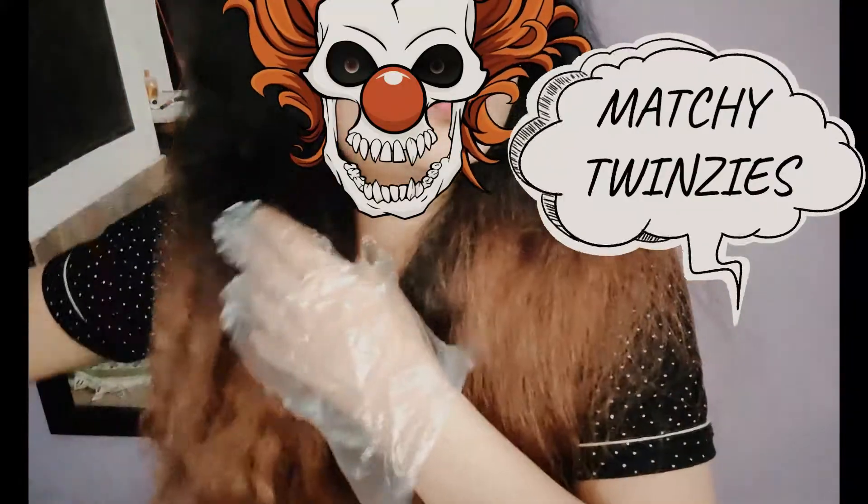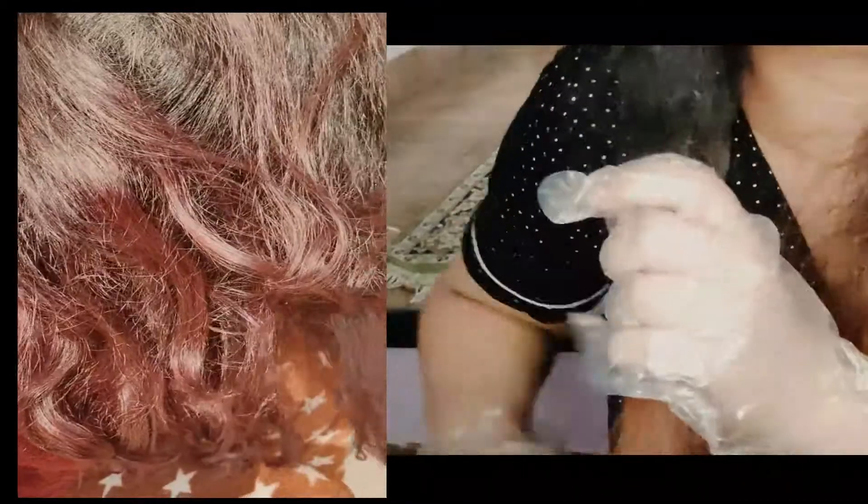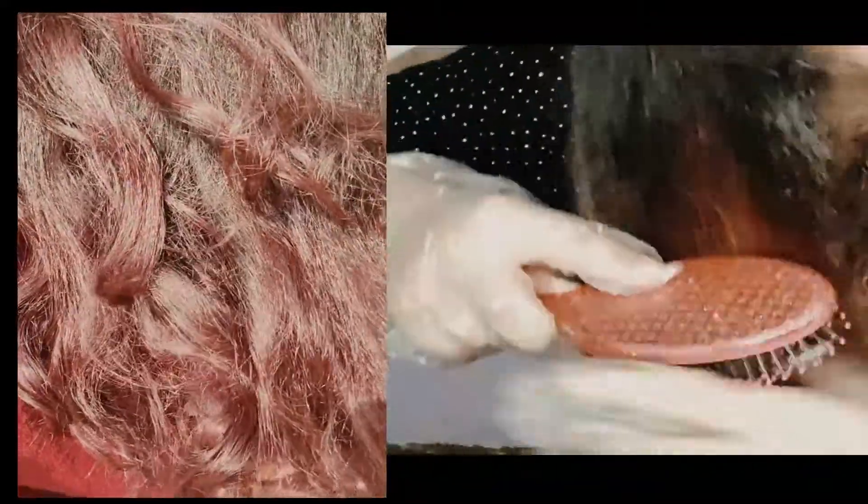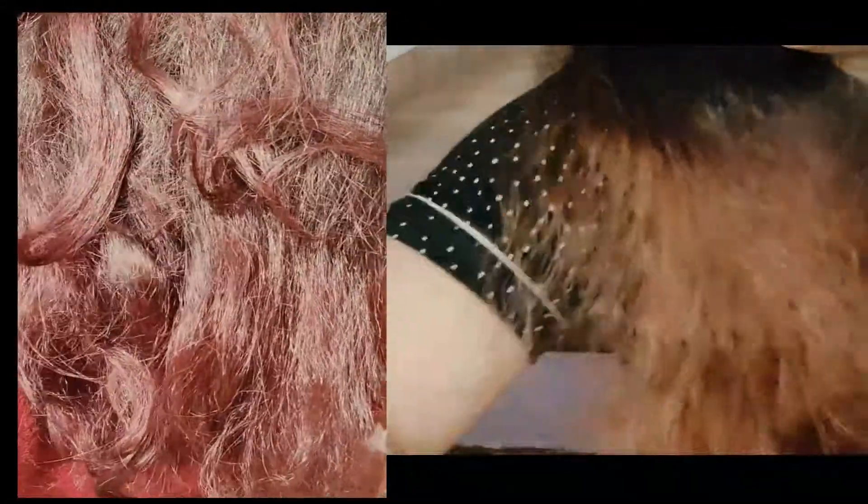I just got the bottom section colored — I tried to get it done purple. I went to a salon and got it done purple, but it didn't turn out purple; it was more burgundy, and it was kind of a disappointment. Once the color faded out I was just left with this brassy blonde color, which is not flattering at all. So we are going to do some damage control.